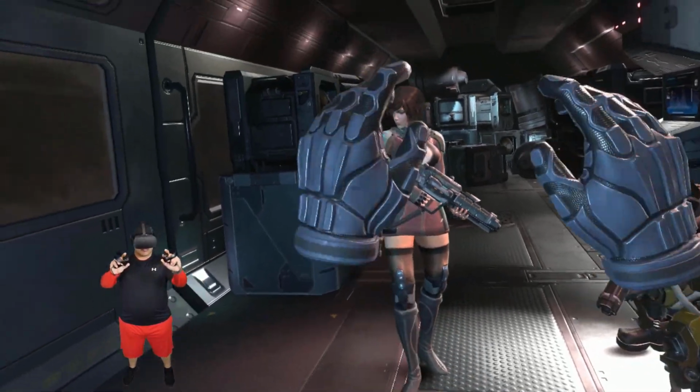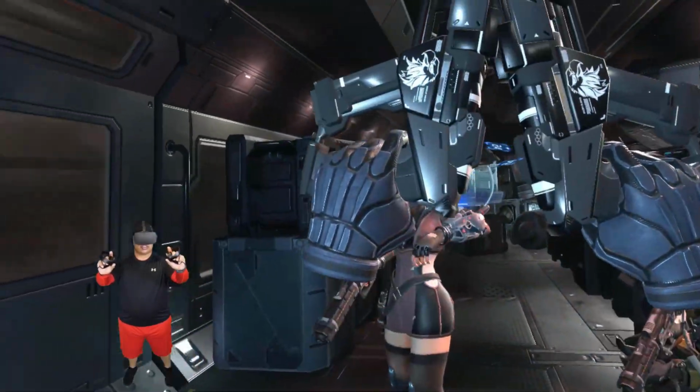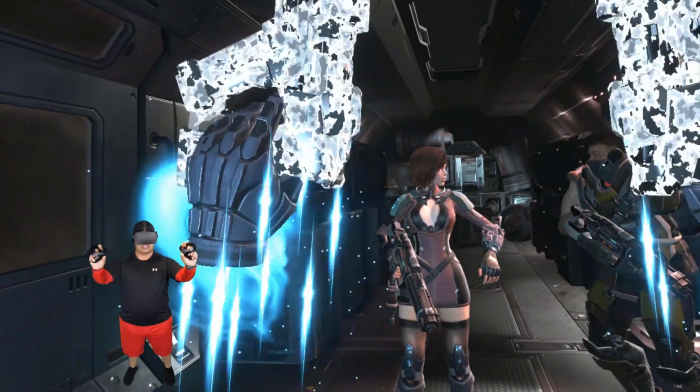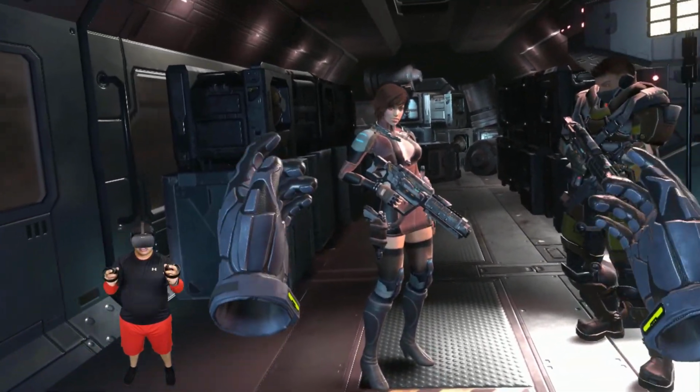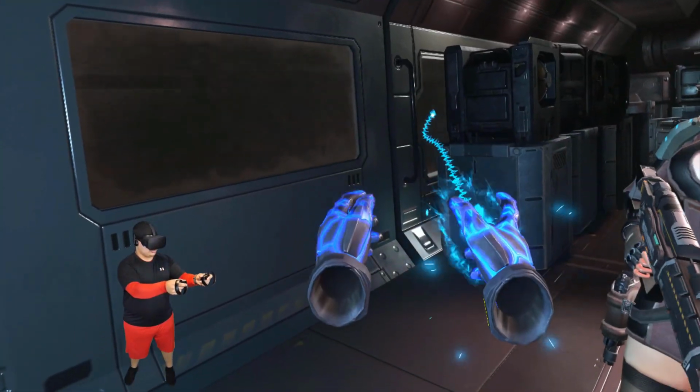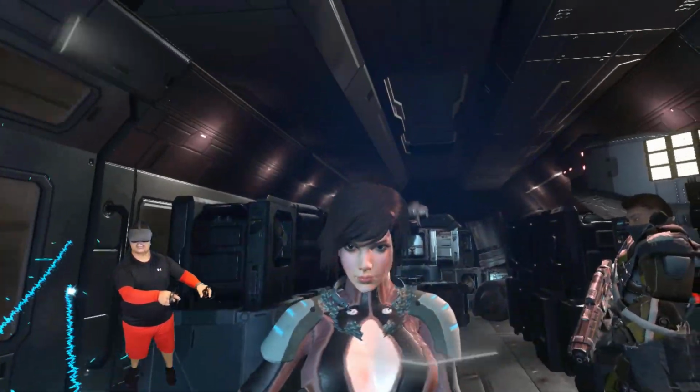But in the game, if you pull the grips, you generate weapons, you press the grip again, the weapon's gone. Any buttons you press bring up your weapons. You pull the triggers, you've got these kind of telekinetic things going on.